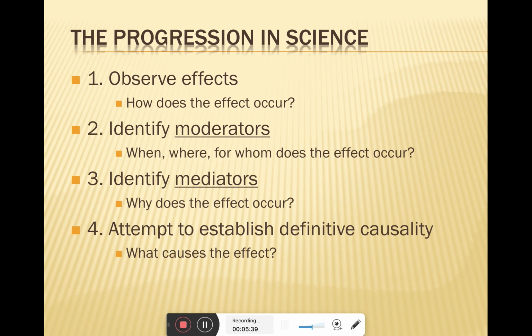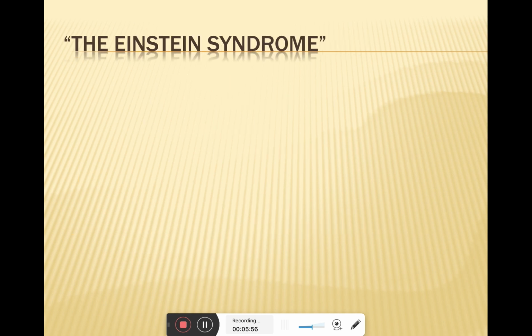So here, when we try to establish definitive causality, we're essentially saying that we're eliminating all of the possibilities of all other possible factors, and we're only sticking to one single response and saying it's because of this particular reason. Now, this step number 4, in terms of trying to establish definitive causality, is very, very important for us because this goes in line with the idea of internal validity.